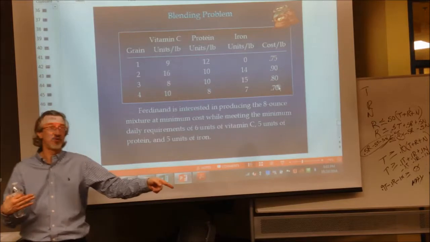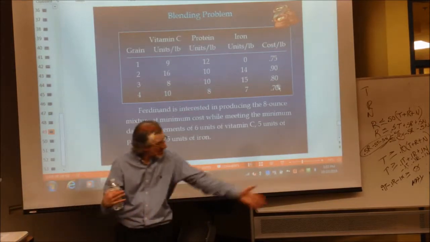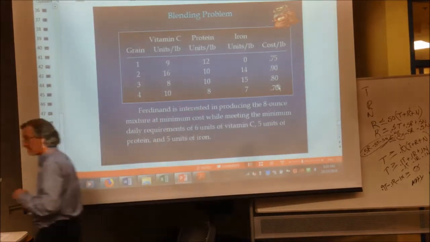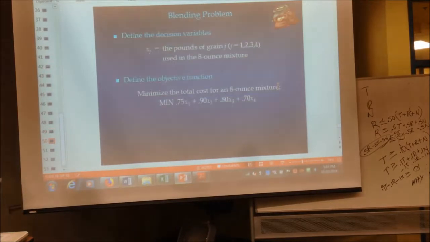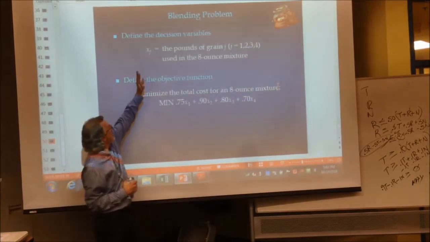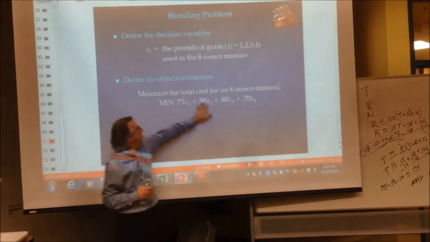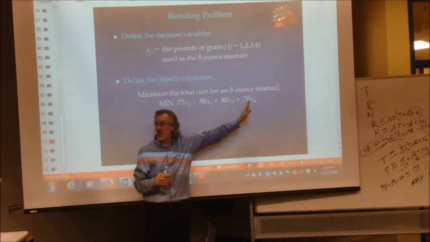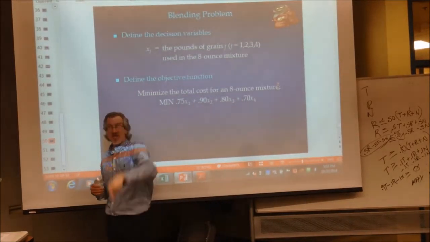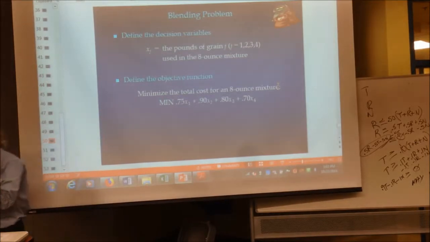But when you add them all up, they're going to be exactly half a pound, because when the bag gets to the end, it has a half-a-pound in it. So these are your variables: X1, X2, X3, and X4, which is how much of each grain will go into that 8 ounce, which is a half-a-pound bag.